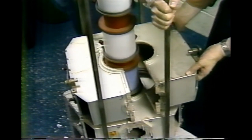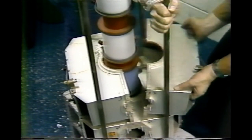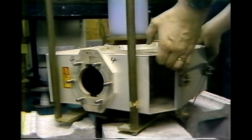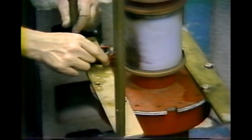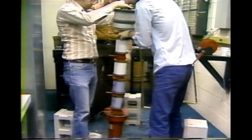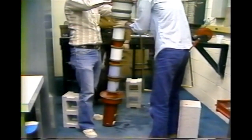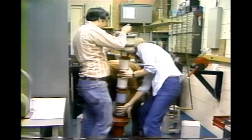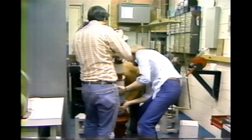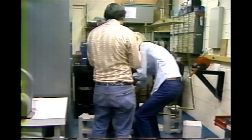On some klystrons, the third and fourth ceramics will look purple — this is a normal condition. Upon taking apart the output cavity, this particular tube shows some signs of arcing. We then detach the two brass horizontal members, which were attached to the lifting members, and we remove this carcass tube. We will set it aside and ship it back to the manufacturer for return credit.